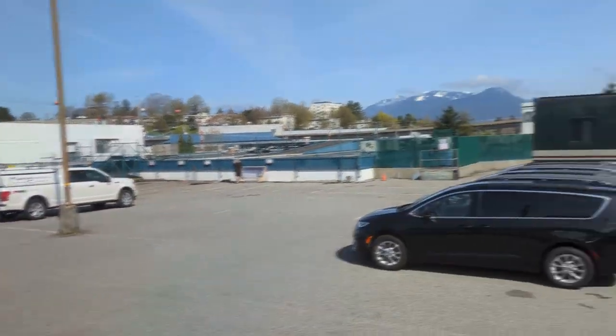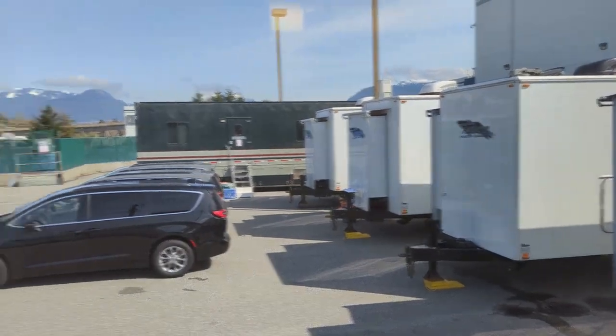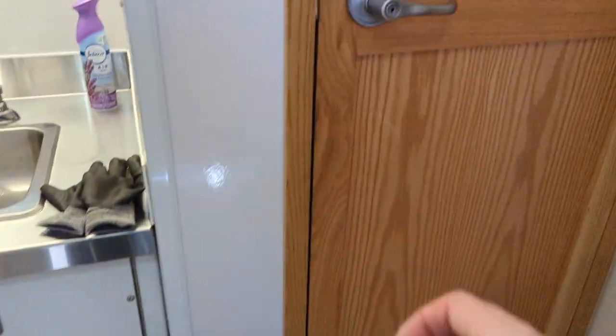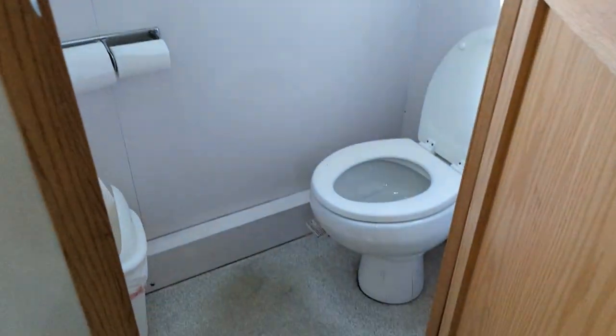So we're at this film studio. I get to use the fancy, fancy porta potty. Look, it has a, oh, hi. Has a room and everything. So clean, has a window.